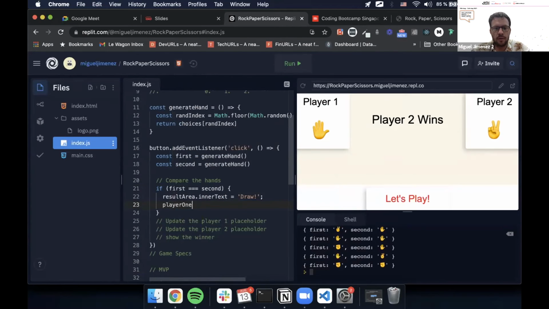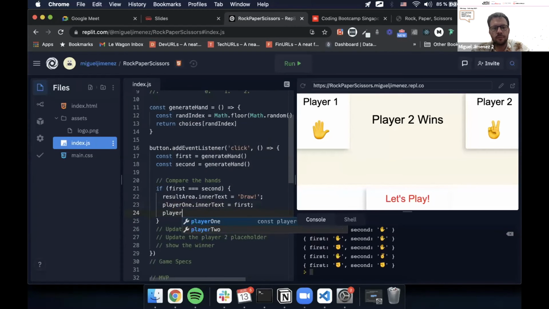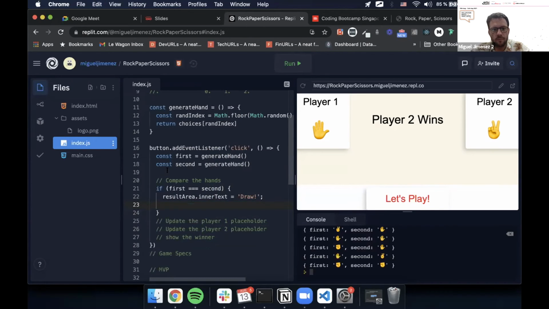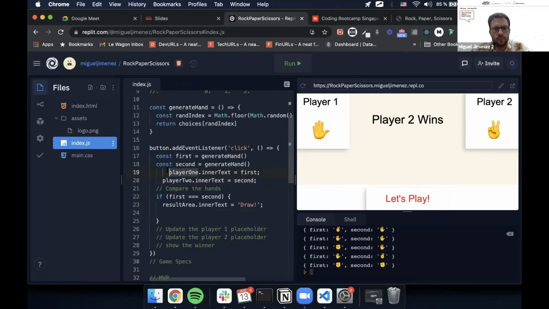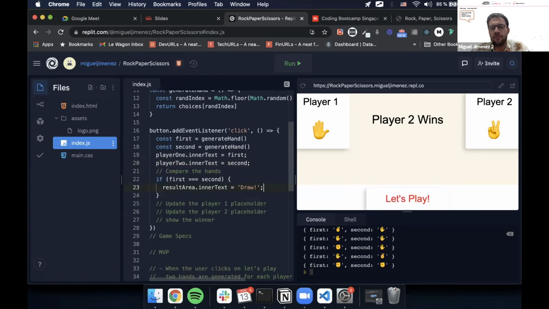So player 1 inner text is going to be first, and player 2 inner text is going to be second. And you could argue that this is something that needs to happen no matter what the result is. So you can always do that and then just focus on the comparison.